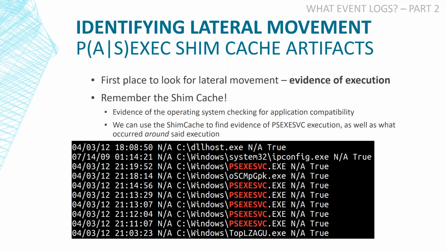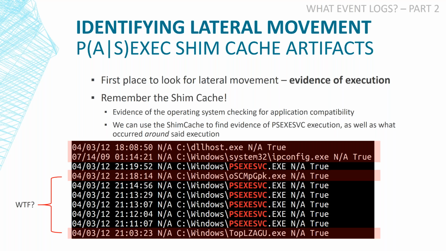And because I've got shim cache data here, I can also look around, because it's sorted in order of execution. I can look around my executables and see what else was going on during my PSExec time. Well, I have no clue what these odd looking executables are. I know that executables like that usually shouldn't be sitting in the root of Windows. So I'm going to need to go and investigate and see what those are. And then take a look at after this PSExec activity here, I've got use of ipconfig, and then I've got another executable sitting in the root of C.